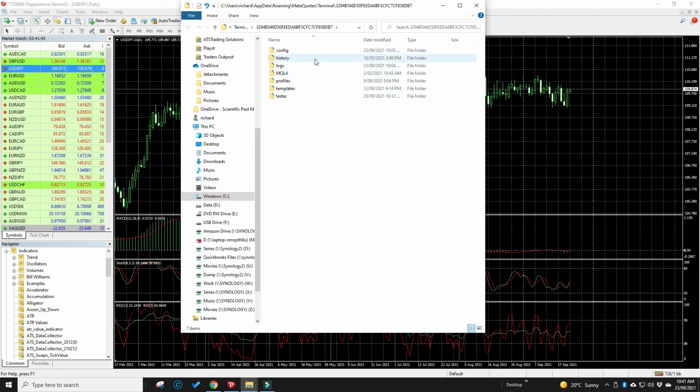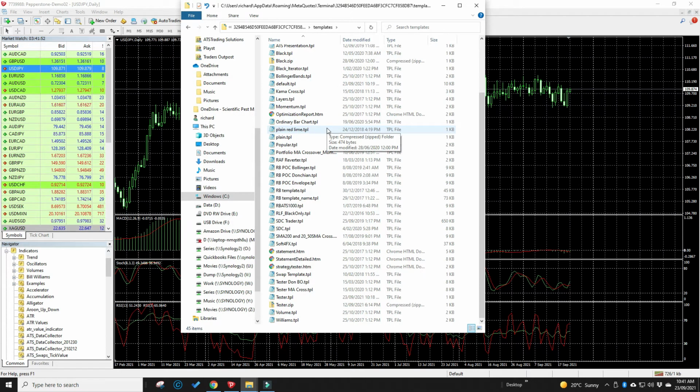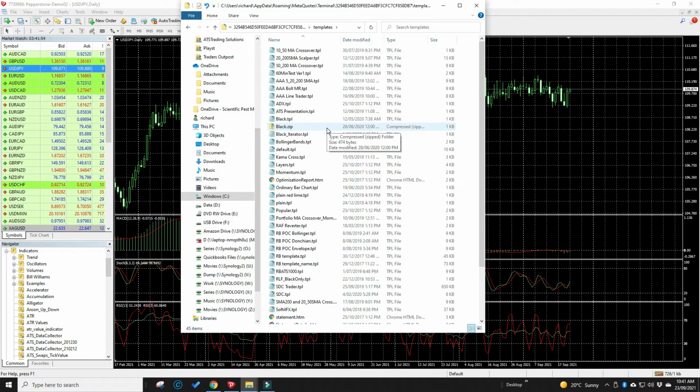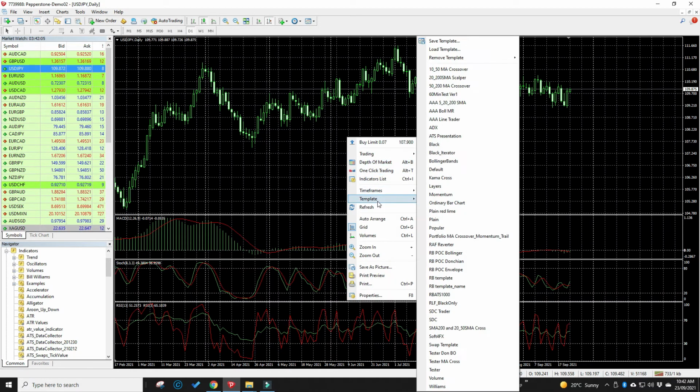When you open up the data folder, you have a subdirectory called templates. When you double click on that subdirectory, you'll see that all of the templates are stored there. So that's where they're located in the file structure, and to open them on your particular charts, just right click on a chart, select template and select the particular template.